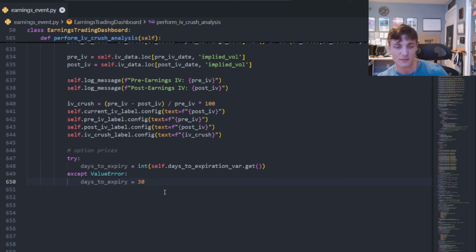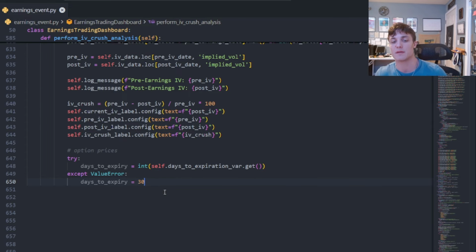I think it's reasonable to do this because the duration of the contract is just going to impact the actual value of the vol crush. It's not going to impact the relative performance in terms of Vega.